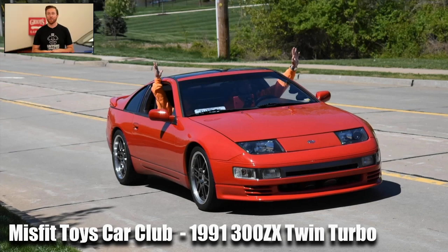Hands out the window. Looks like hopefully one's on the wheel. Yeah, the hands are out of the window. Is that a center seat car? Because if so, you've got the longest arms I've ever seen. The two orange, and I don't know if it's the Misfits, but that looks like a jail outfit with the orange. Oh, my gosh. I don't know. Maybe it's a theme day. But either way, that's awesome. One person in a center mount with very long arms, or two people wearing the same top.